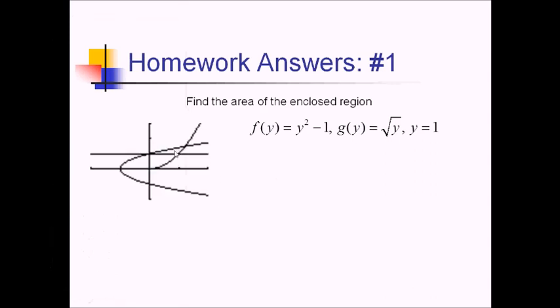We have this little region in here that we're trying to find the area of. Now this is going to be kind of a pain if you're trying to do it vertically with respect to x, because the bottom function changes once you get to this little intersection point here, which means you're going to have to find the intersection point, and then you're also going to have two different integrals. This is actually a lot faster to do with respect to y. For one thing, the functions are already expressed in terms of y. For another thing, we only have one right function and one left function, so that's just one integral we have to deal with.